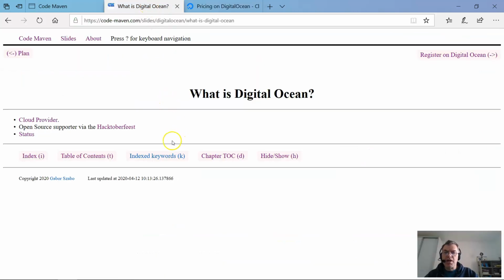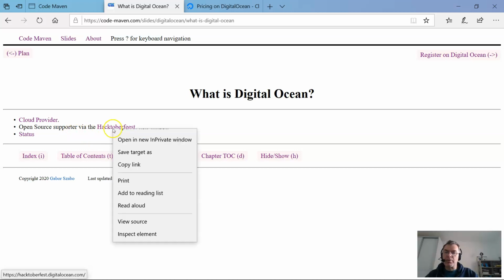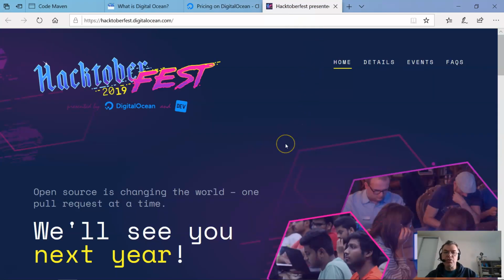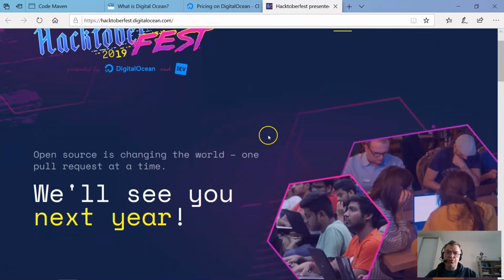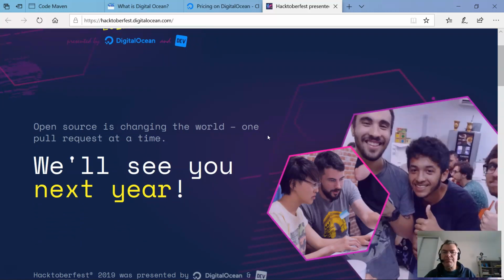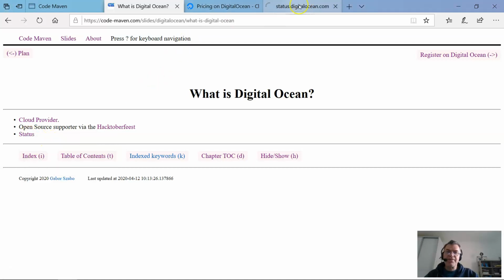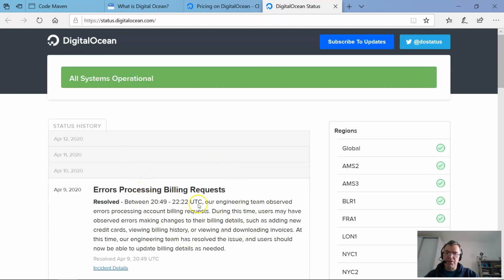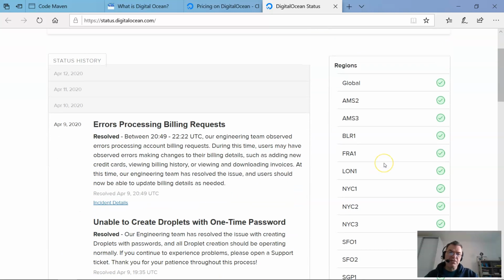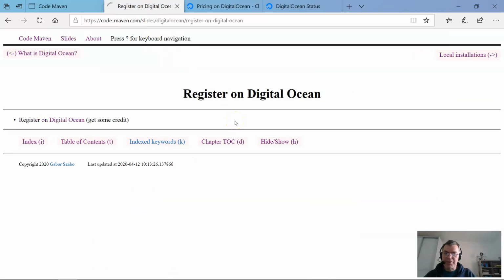So that's about DigitalOcean. They also support open source quite nicely. They have Hacktoberfest, which is of course only in October, so it's not relevant for you right now. For a couple of years now, they have been running this, trying to get people to contribute to open source projects. So look around when it's October. I think you have to send in five pull requests to open source projects, and then you get a T-shirt. So it's not like you win a huge thing, but I have a couple of these T-shirts and I like them. I also have a link here to their status page, not anything special, but you can see what's going on and the regions they have. So it's pretty nice. Yeah, but I'm not marketing them, so don't worry.